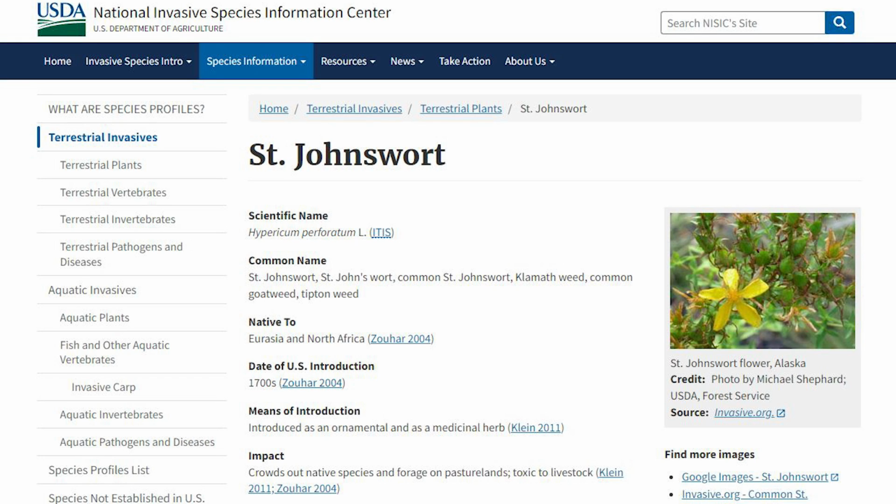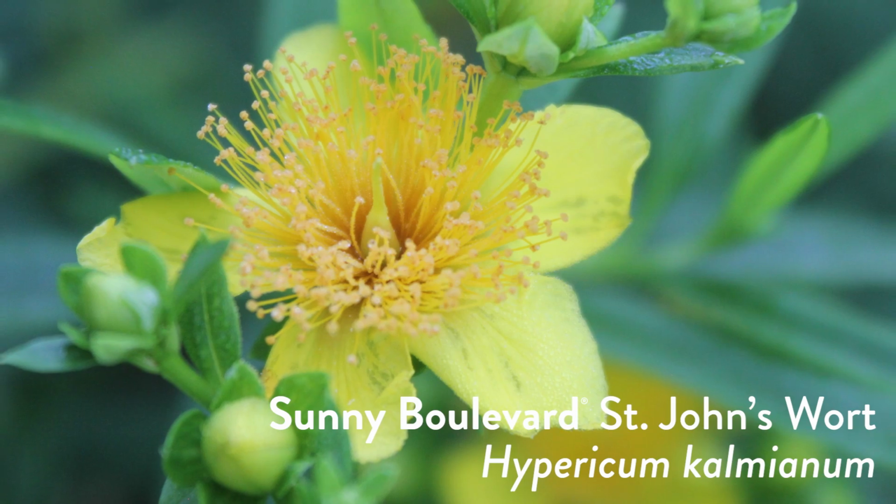And that is what brings us to this plant. So now most of the invasive Hypericums out there are actually herbaceous plants. Okay. So they're not woody plants. They're herbaceous perennials. They die back to the ground. And certainly when you see the flowers, or if you look up invasive Hypericum, you'll see that the flowers are really nothing like this. They're small. They don't have this fabulous sunburst in the center of each of the flowers.